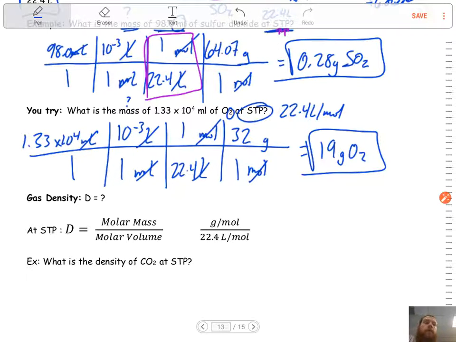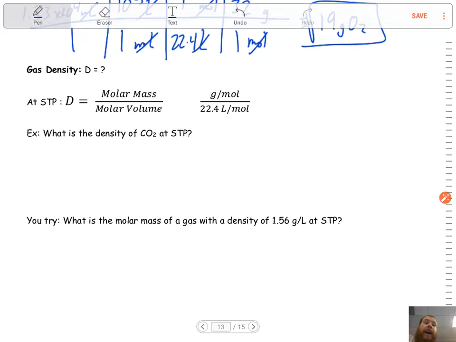Okay? Now, with our value of molar volume at STP, we can also use that when we're calculating density. So again, you can still use D equals PM over RT whether you're at STP or not. So if you're comfortable with that and you want to just remember one thing, great. But if you can make that connection, that again, if I'm at STP, I can use that new conversion factor, molar mass divided by molar volume.